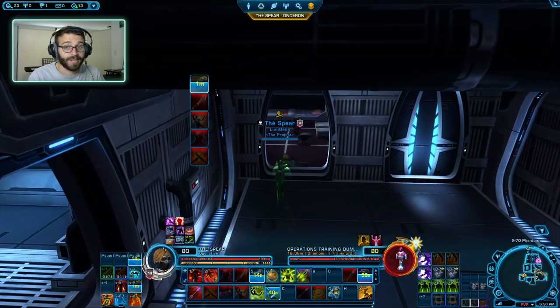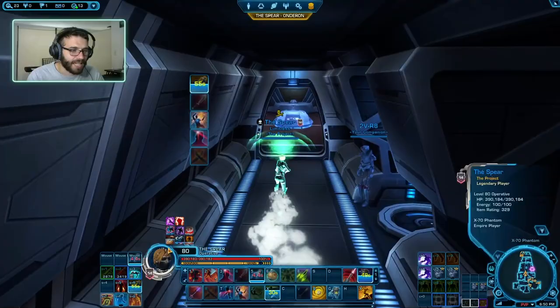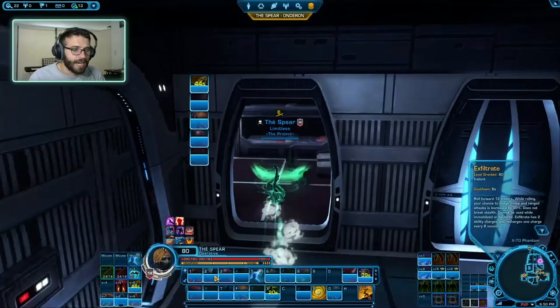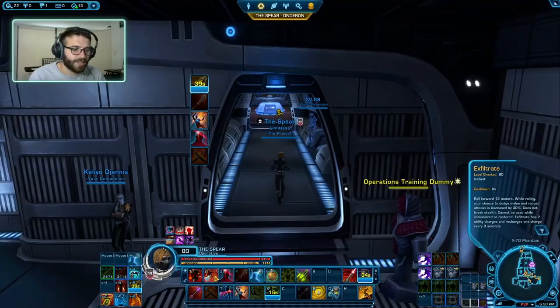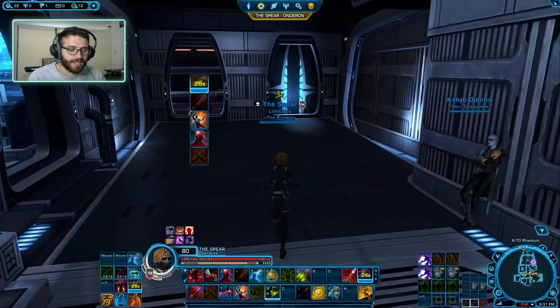However, our primary defensive ability is actually our exfiltrate. Exfiltrate will roll us forward 12 meters and give us about a second and a half of dodge chance, which is pretty nice. It's going to increase your chance to dodge melee and ranged attacks by 30%. So, not great, not terrible, but it's a little extra dodge chance to help you avoid some incoming attacks. So, good luck. Just time your dodges, in theory. And that's literally all the defenses that we have. You can tell this spec is kind of a glass cannon.